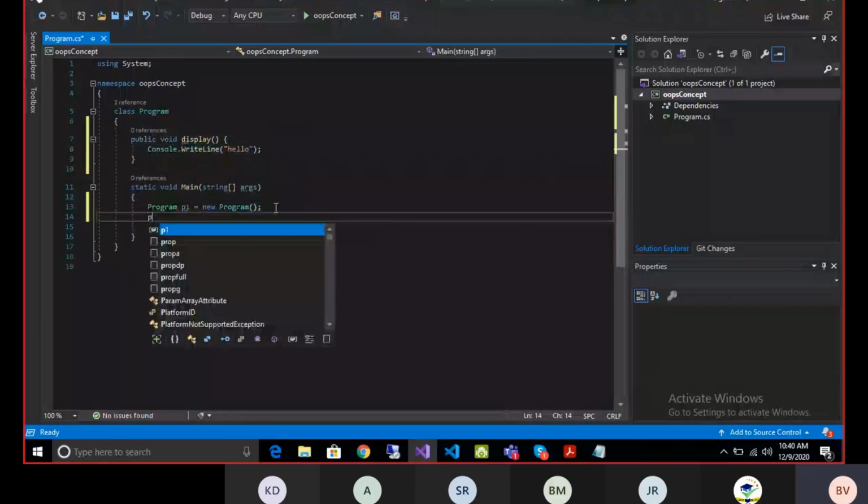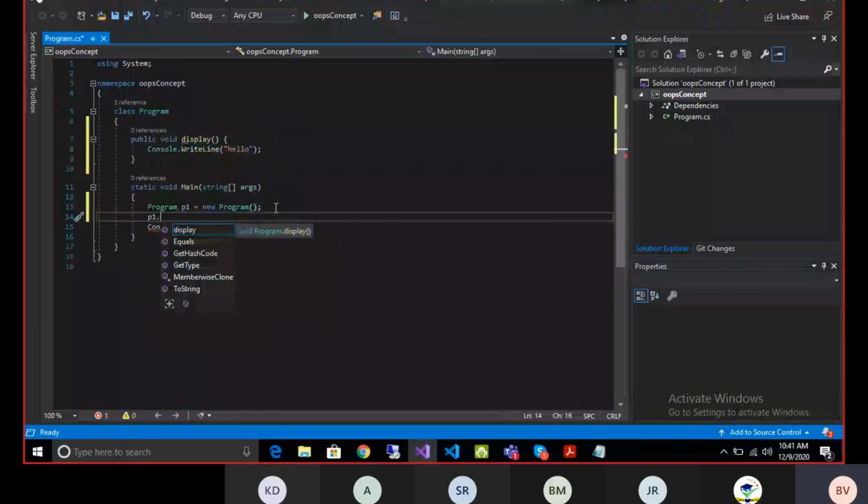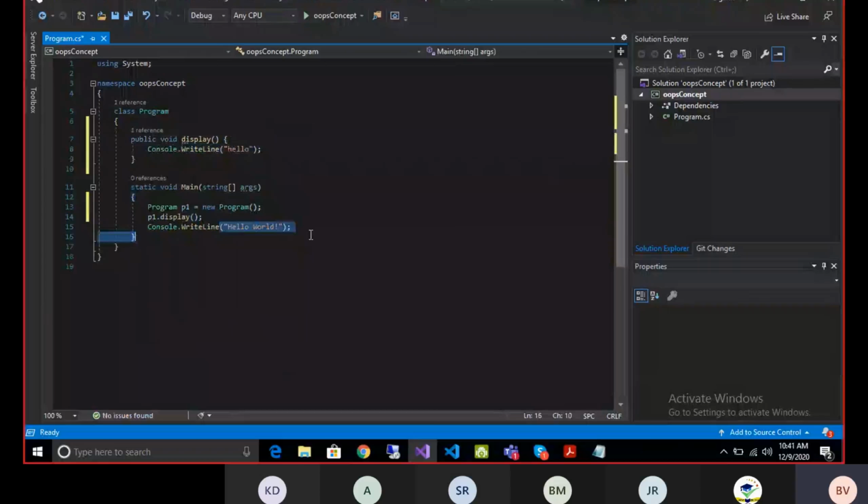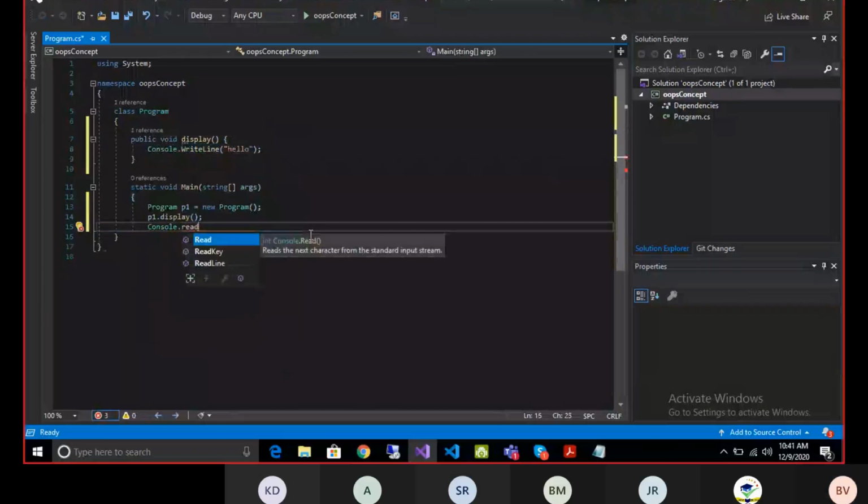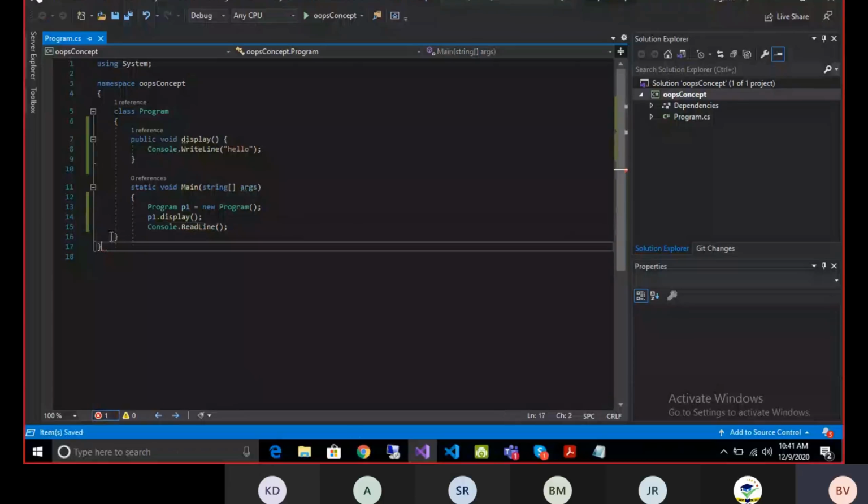If I do p1 dot, you can see in IntelliSense you'll have a Display method. I'm just saving it.